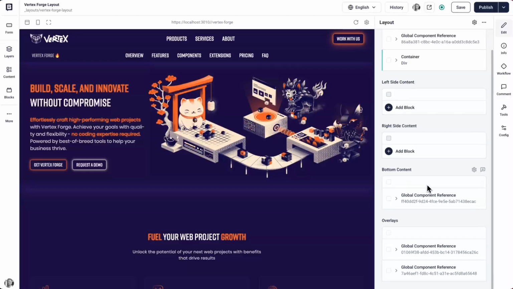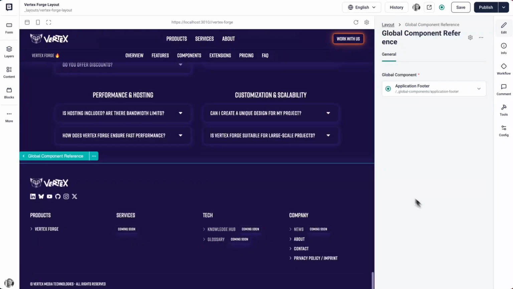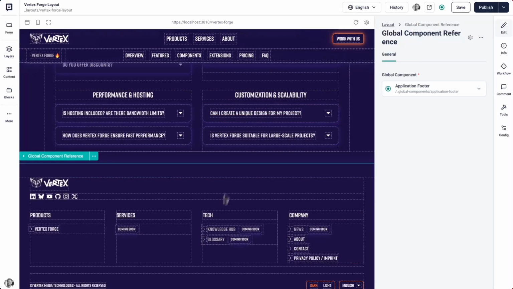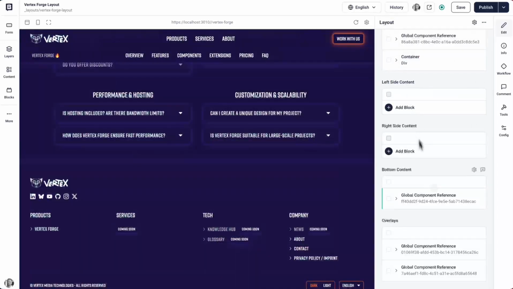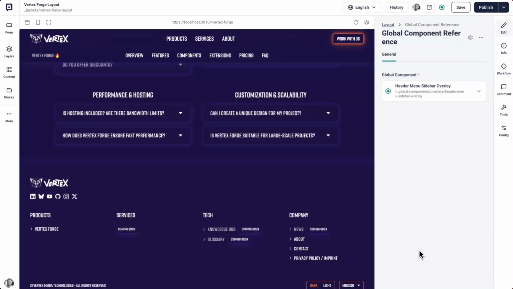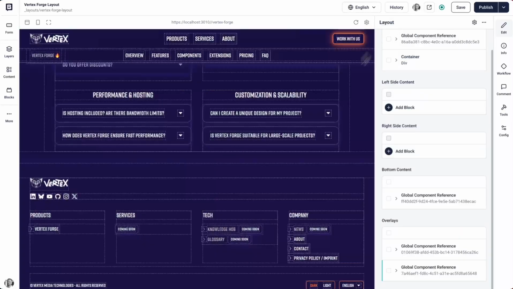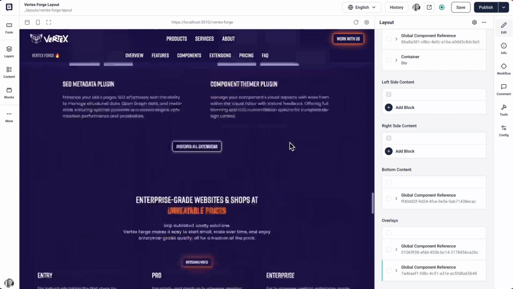Global components in Vertex Forge are only loaded when needed, which maintains high performance and ensures a smooth content editing and visitor experience. Your editors enjoy a streamlined workflow and have a reduced need to recreate recurring content blocks. You never have to worry about performance trade-offs or rigid, inflexible structures, and maintenance becomes effortless.